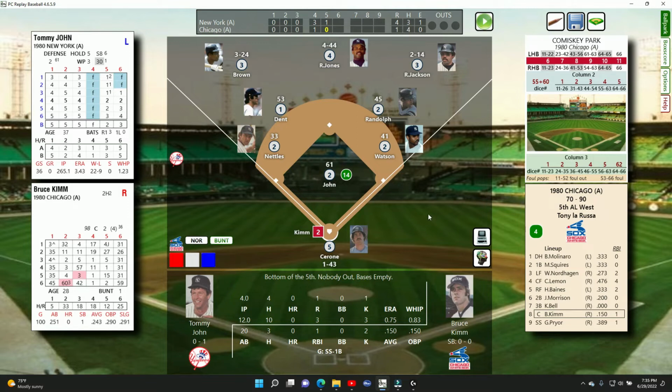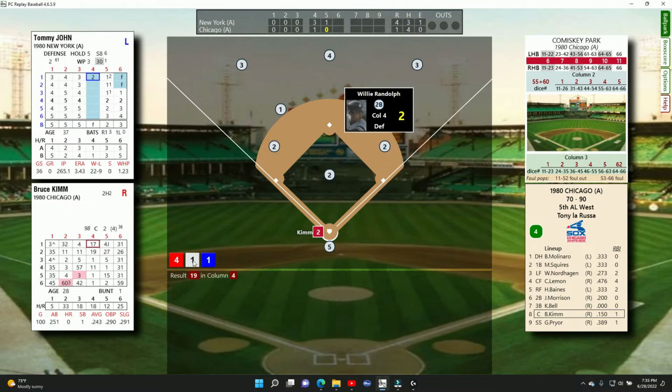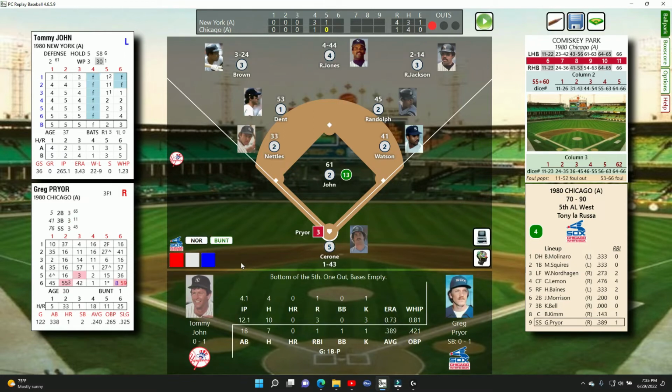Sox are up. And we have Bruce Kim, the catcher, up to bat. He grounded out to the shortstop on his first at bat. And the ball's hit to the second baseman. Hits a grounder out at first. 1 out. Now we bring up Greg Pryor. Okay, he grounded out to first on his first at bat.